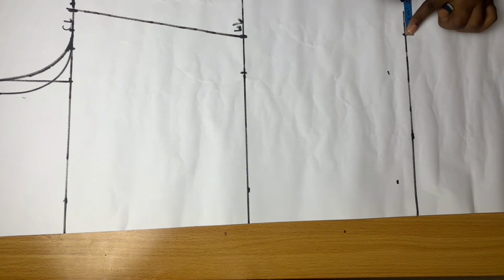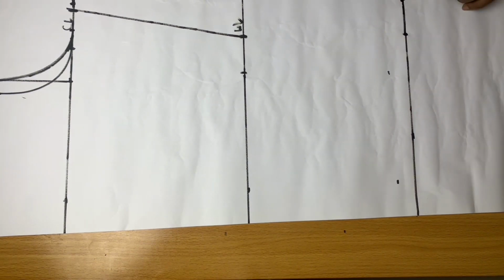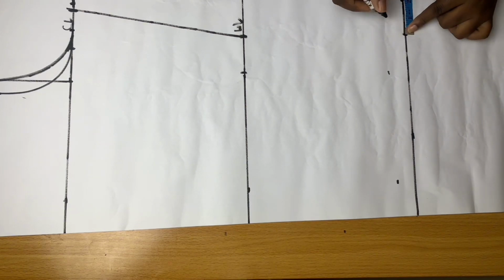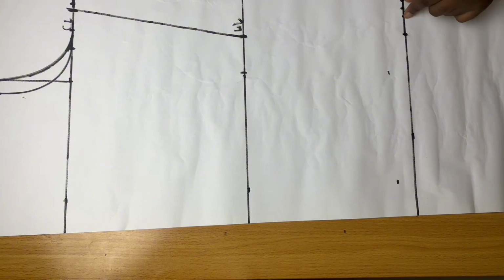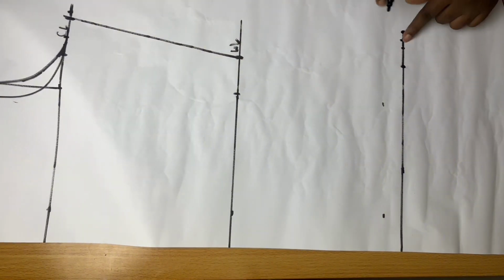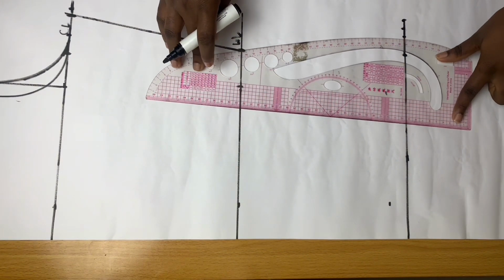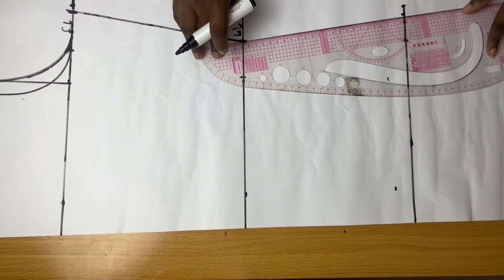Mark the 1 inch and the 9 inches, okay? So you add your 1 inch for sewing allowance, 1 inch for ease, and connect it. So the dress is not fitted, and because it's not fitted, there's no need to make it too shapy, okay? Even if it's going to have the shape, let it not be too pronounced. That was basically what I did.